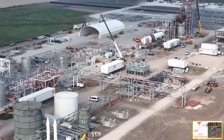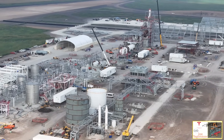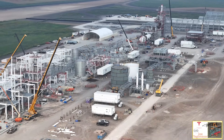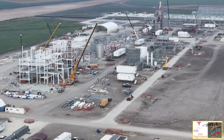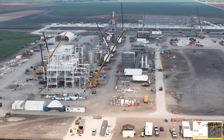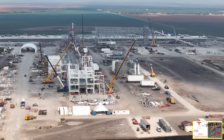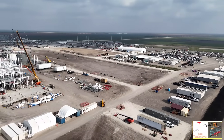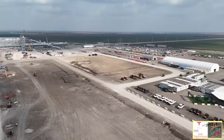We can see a cooling unit with Evapco fan units on the roof in the center of the screen — similar to what we've seen at Giga Texas at the chiller plant for the battery cathode plant. This facility is an important link and input to the battery cathode plant at Giga Texas. As this plant processes the Spodumene Concentrate 6 and eventually some lithium clays and black mass battery recycling, the output will be lithium hydroxide, which is shipped up to the cathode plant at Giga Texas for further processing to make 4680 battery cells used in vehicles. Where those tents are located, a final structure will be built for the final processing and packaging of the lithium hydroxide.